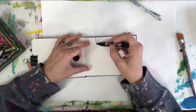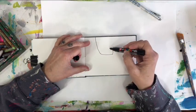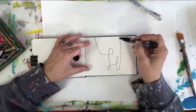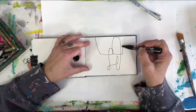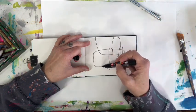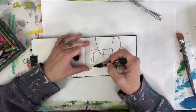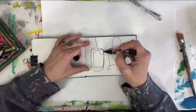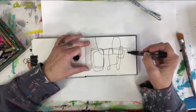I have absolutely nothing in mind here. I am just having fun making some shapes. I love to work with the Posca pens. You guys know, if you have seen my work on Instagram or YouTube or Facebook, that I am a Posca pen junkie. I love them.